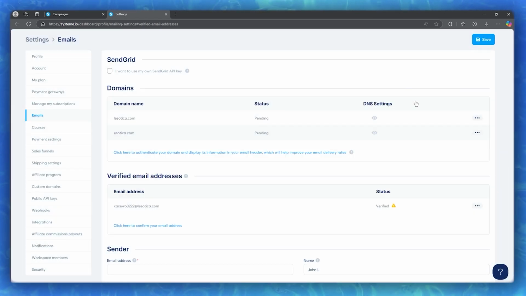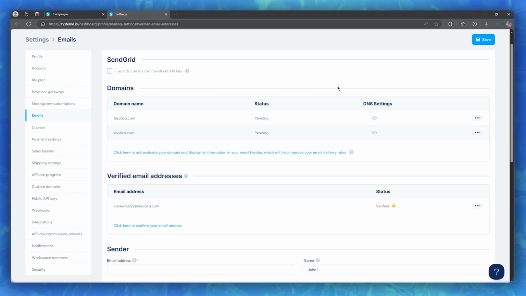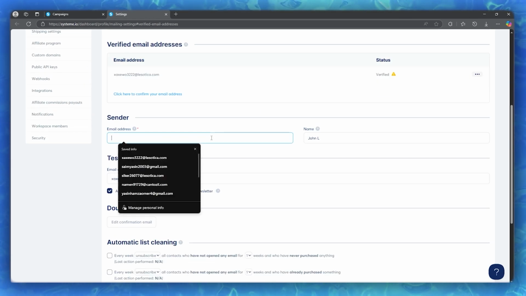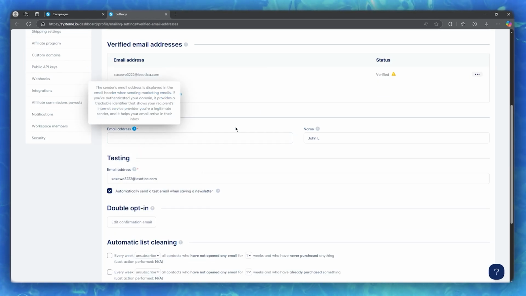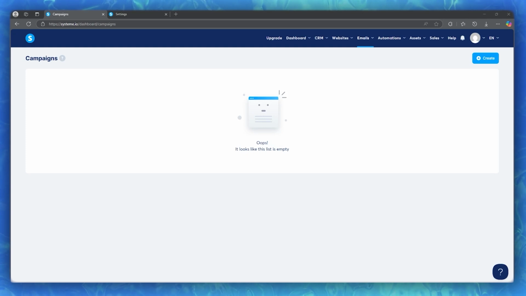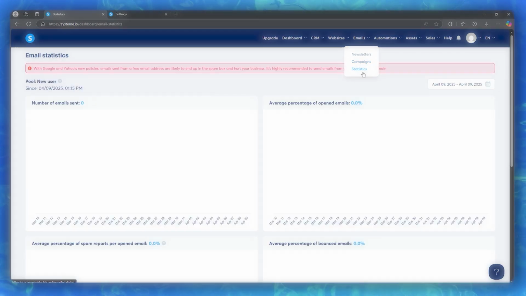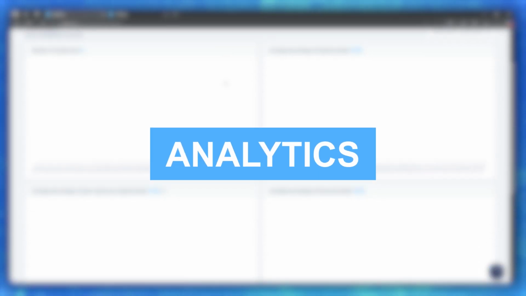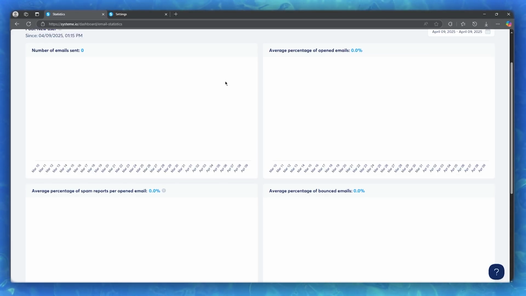And once you've done that, it's going to create a subdomain for System.io. And what happens from there is your basic sender email is properly verified. Once all of that is done, you can pretty much go ahead and start creating your newsletters and campaigns and send them out to the different people you want to. And then you can check your statistics to see how many emails you've actually sent, how many of those emails are actually opened, or how many of those emails have actually been opted for.